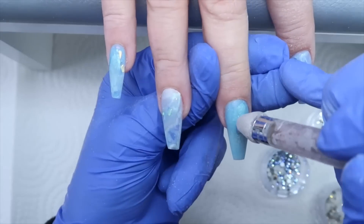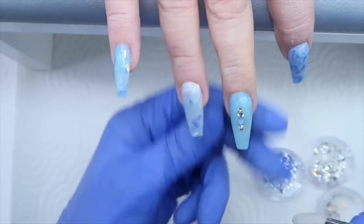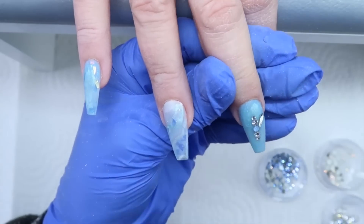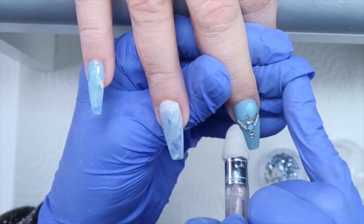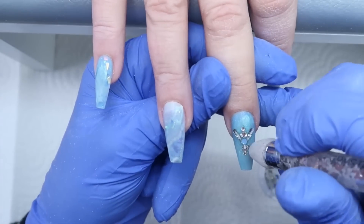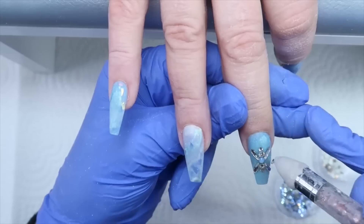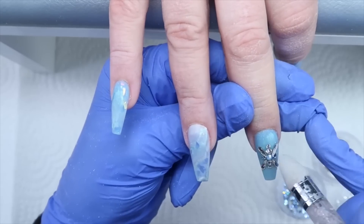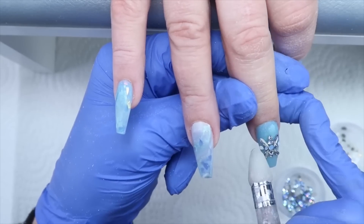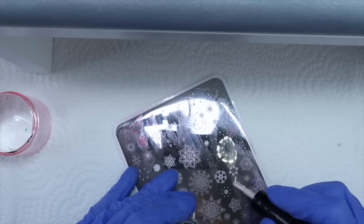On this nail I'm doing a snowflake pattern design using some clear crystals and some opal crystals — they're like a blue opal in the center — and then pointier ones to create the snowflake shape. The glue I'm using is Ugly Duckling Stick It; I find it holds really big crystals on nicely. I'm curing between most of the crystal applications so they don't move around, then adding some blue crystals and some white opal on the side. After curing I realized I wanted a little more, so I added more small blue crystals.